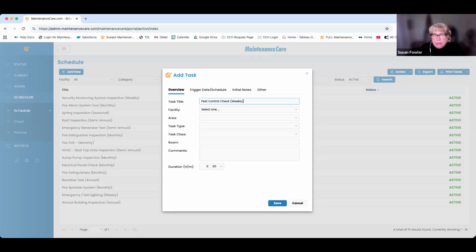Do you need to put the timing into the title? No. The system, based on the schedule, determines that, and in the category when you're going to filter. But it's extremely helpful, and there's a really good reason why it's helpful. A lot of people are visual people, which means that when the task triggers they see that it's weekly. They know that in that timeline, they've got to get it completed before the next time that it triggers, right? So it sets almost like an internal accountability in there.